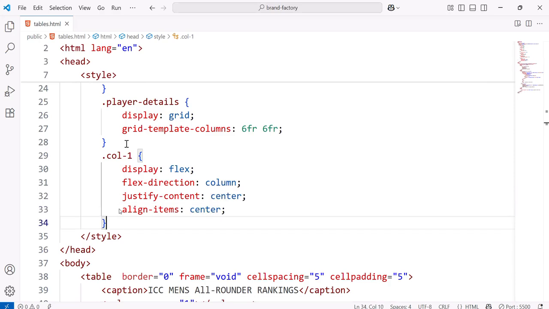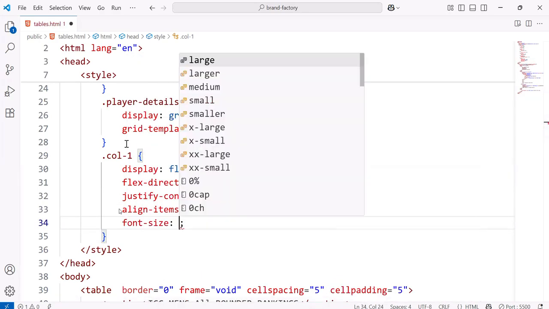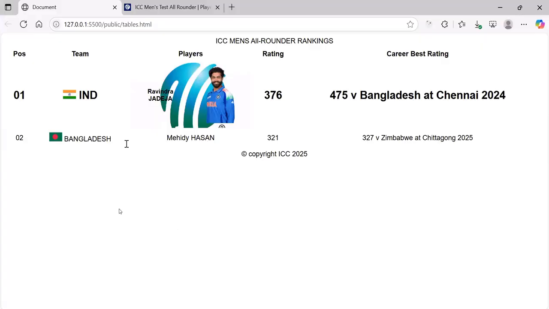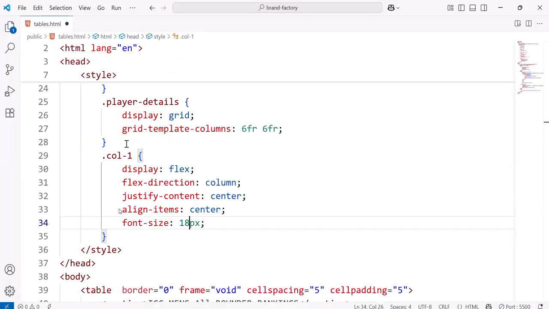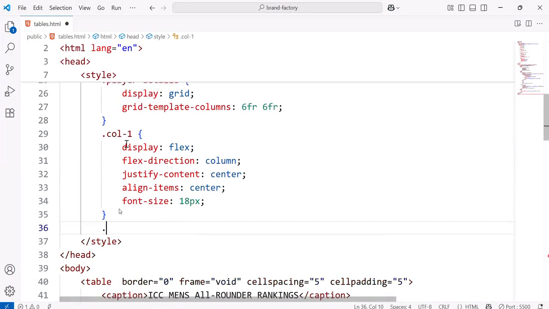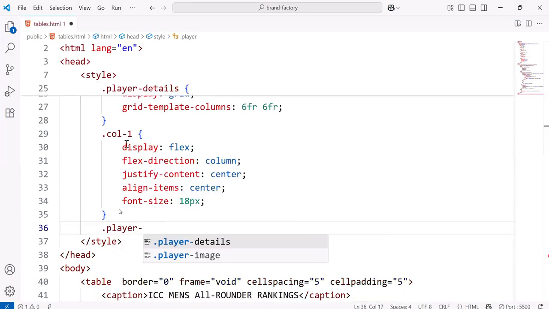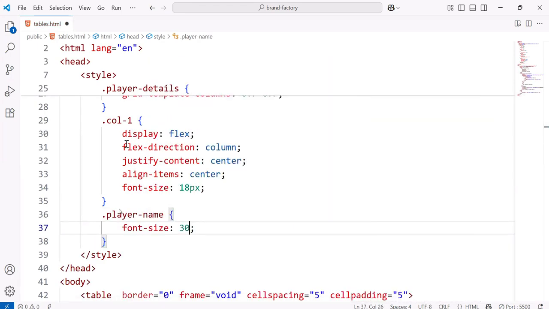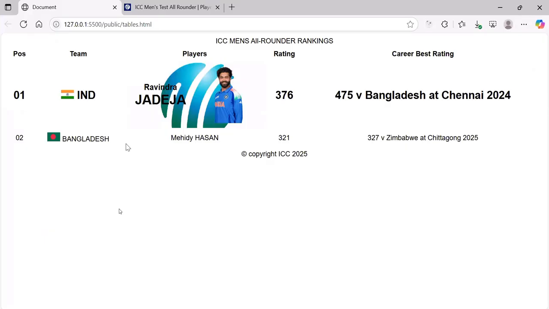And what we do? So column one font size is suppose 14 pixel, that is the smaller one. It is actually 16 or 18 pixels, smaller one. And what is it? Player name. Player name font size is given as 30 pixel, and only the player name will be large.